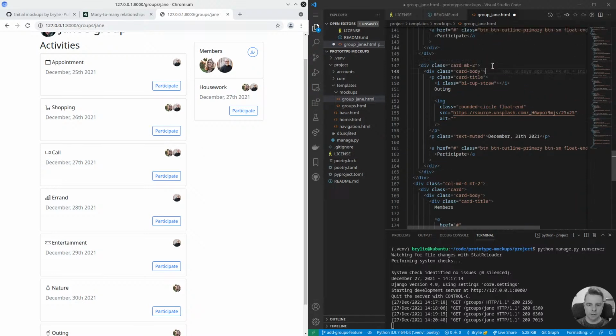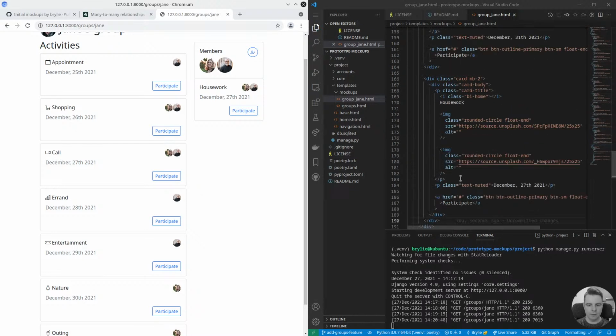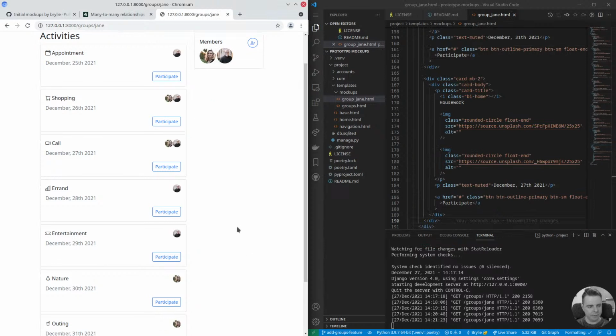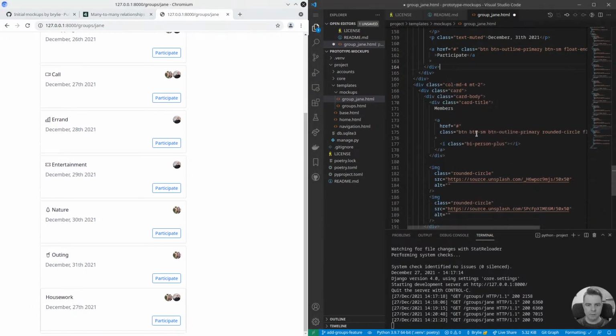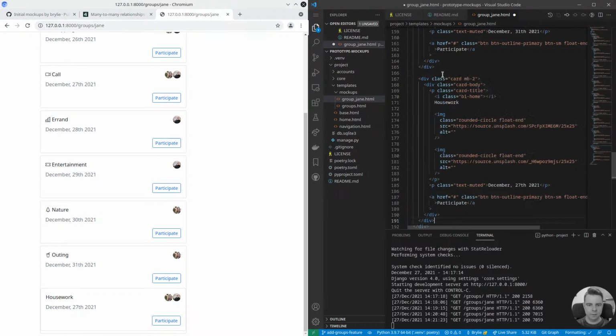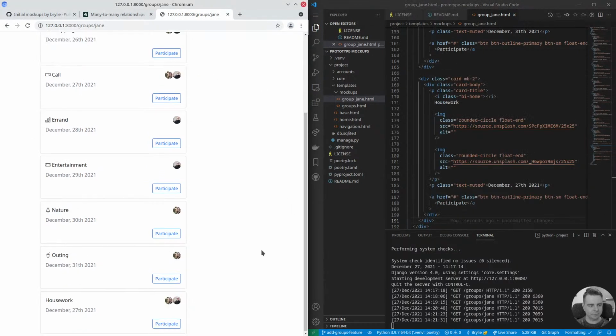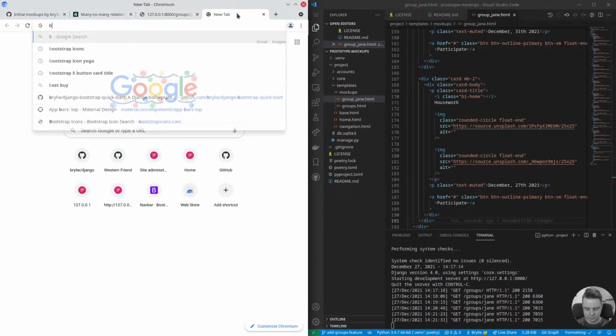The last card is here. Let's see if that worked. It's right here. Yeah, okay, so the home bootstrap icons.